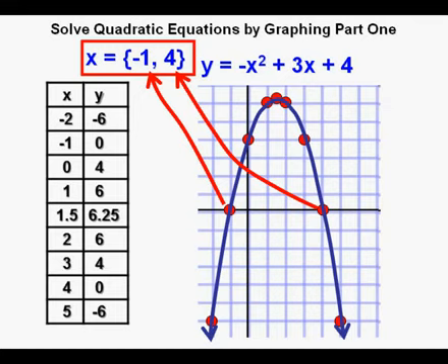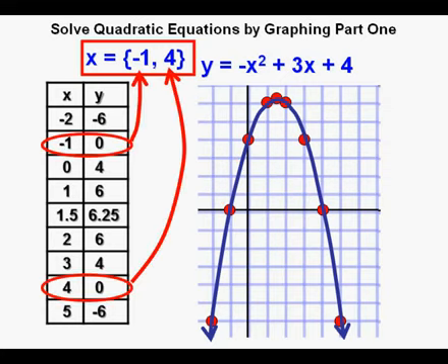If the numbers are in parentheses, that would be the notation for a coordinate pair, or an x and y value. But negative 1 and 4 are not a coordinate pair, but distinct and separate answers. Joe observes that if he looks at the table he used to draw the graph, he finds the solutions here at negative 1, 0 and at 4, 0. This means that if Joe gets pretty good at reading tables and finds where y equals 0, he may not have to draw the graph to find the solutions, but just use the table if one is available.